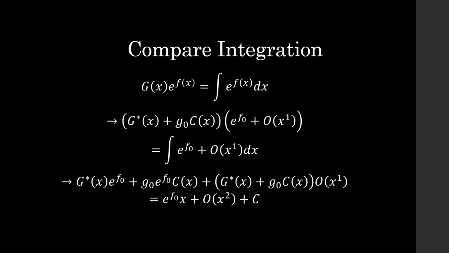Now we are only concerning ourselves with order x to the 0, all the constant terms. So anything of order x or greater, we can just ignore. For g star was defined as being order x, so we ignore that. The order x polynomial multiplied by another order polynomial is going to be at least order x, so we can get rid of that as well. E to the f naught times x, that's obviously order x, that's an x right there, and then order x squared is greater than order x, so that is also ignored.